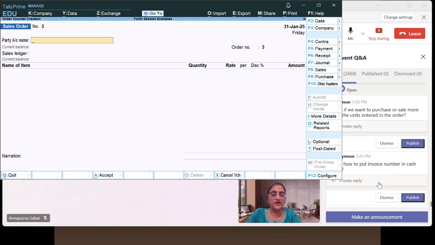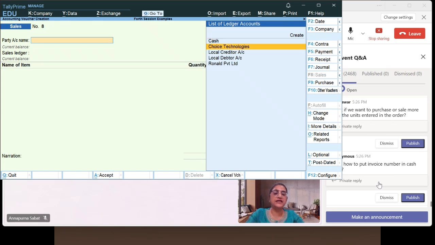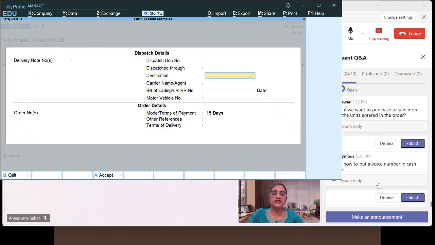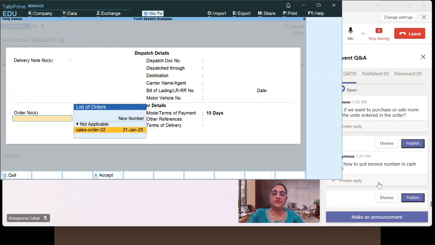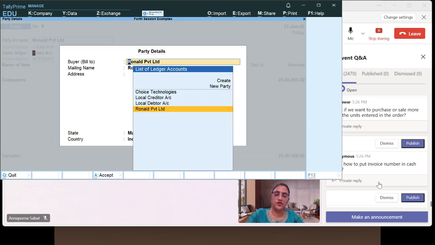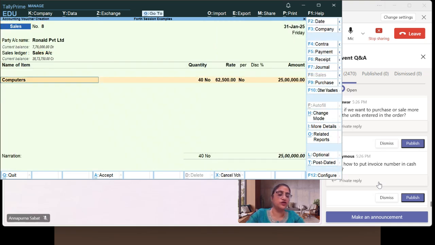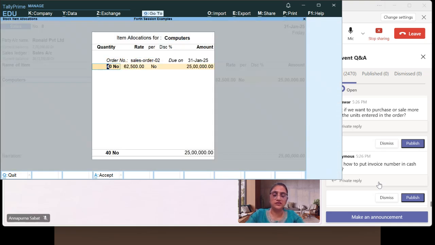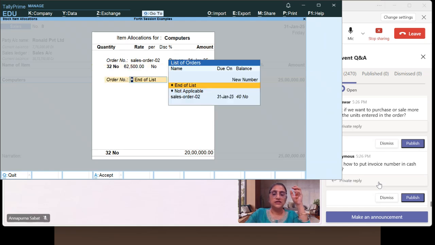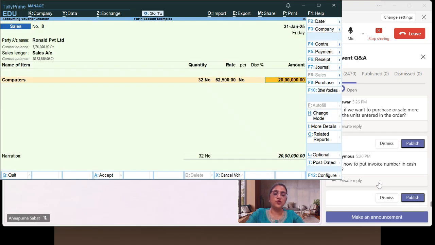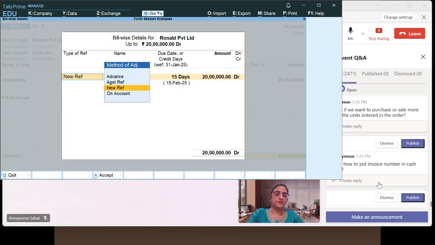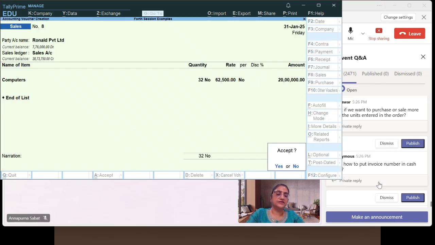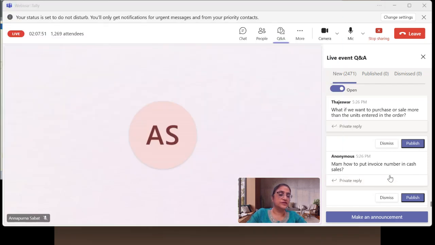So F8 and party name is Ronald. Just select the order number. On this order, I'm having 40 computers ordered. I can edit over here, now 32. It can be less, it can be more. It depends. Isn't it?